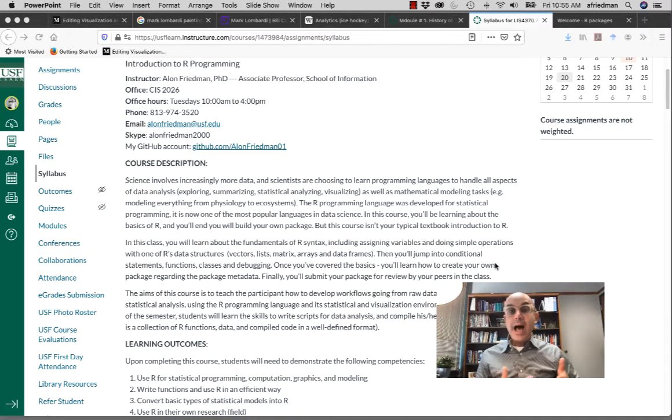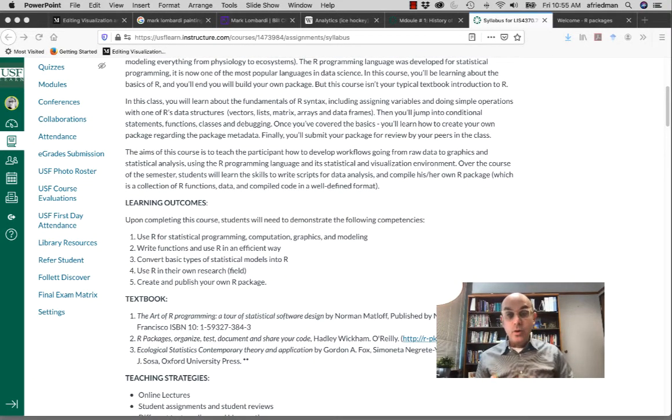Before I start talking about R, I would like to start with the syllabus so everyone will be clear about that. As I said, I have quite a few students in the class, so there are two sessions, undergrad and graduate, and in both cases I try to outline what both sessions will learn. You're going to learn how to use R programming to conduct statistical and analytical analysis, but also the ability to write your own modules and create graphs, and in the end create your own package because it is open source. The idea that we can create our own packages is something that I really appreciate about R, but I will talk about that in a few seconds.